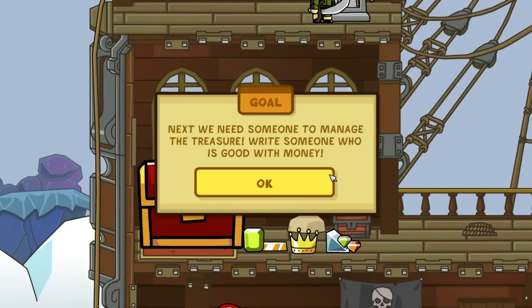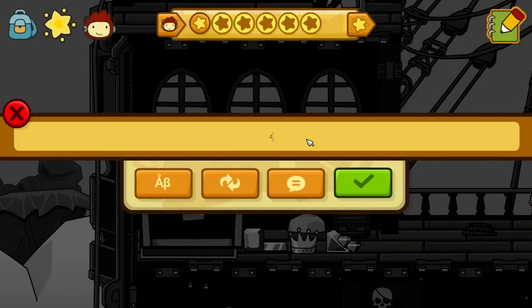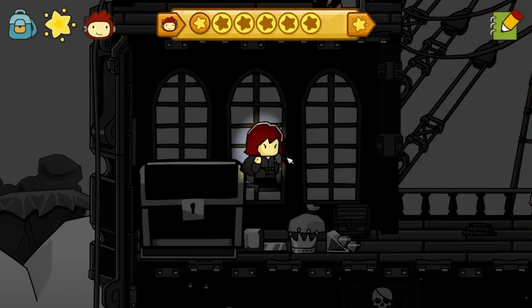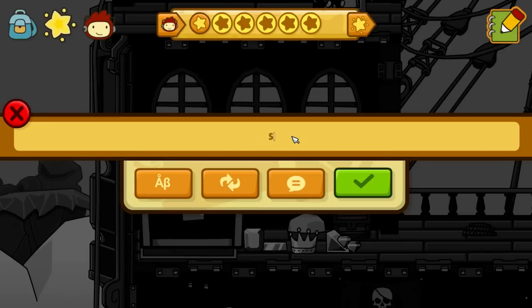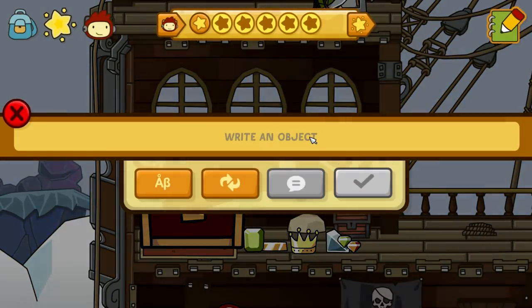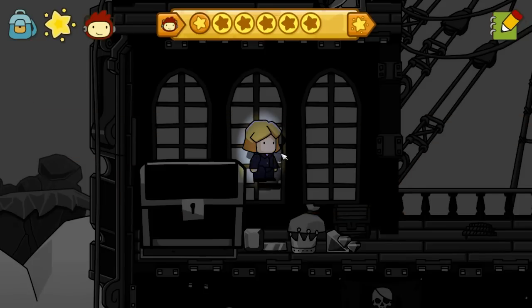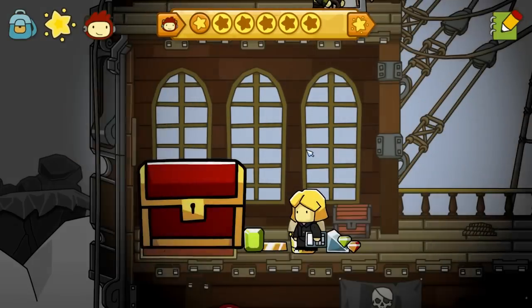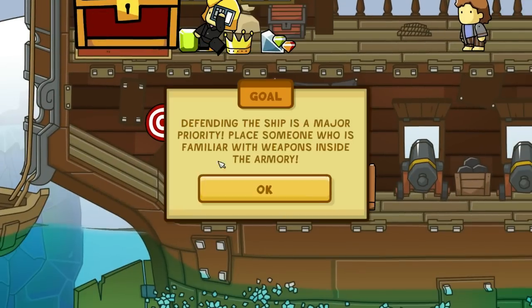What is this? Next, we need someone who manages treasure, right? Someone who is good with money. How about a thief? He's great with money. He's in the chest. Oops. Here, have a seal. He's in the chest with you. And someone who's good with money. How about an old banker? He's old. Wait. Good enough. Can't wait till you find your seal.